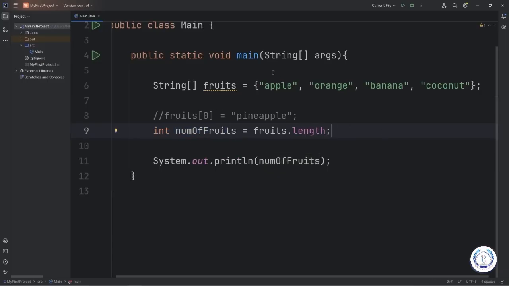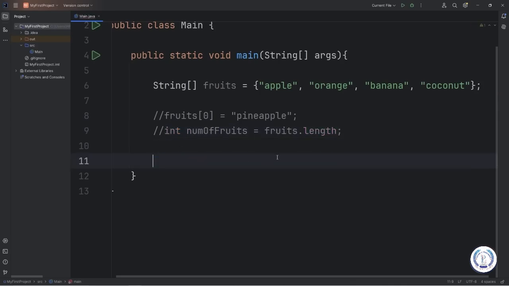If you need to print all of the elements of an array, you could use a for loop. Here's how. We'll declare a for loop. We'll create an index of I equal to 0. How many times do we want to iterate this loop? Let's continue as long as I is less than the length of this array. Well, we can use that length property that we discussed.